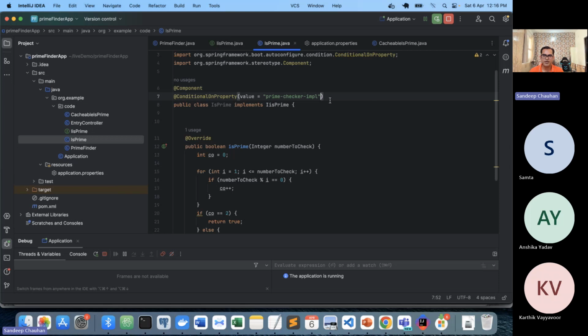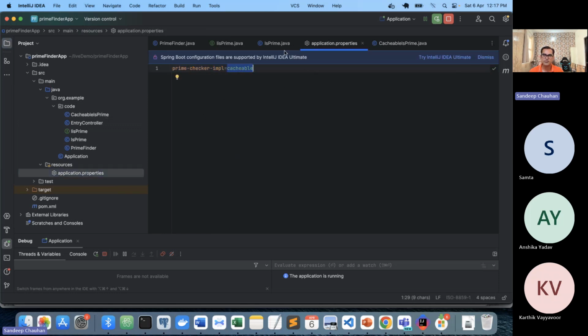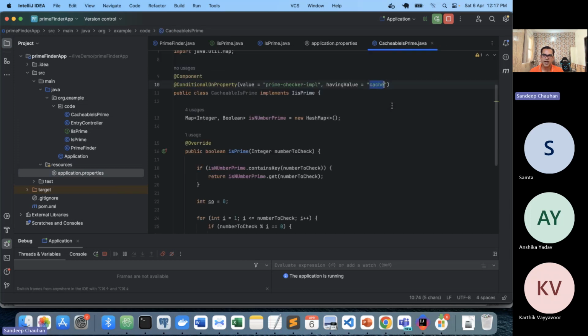We say that if this property has the value simple, then Spring Boot should create an instance of is prime. This is the meaning of this. Similarly, we will go to the other class, which is the cacheable is prime. Over there also we'll annotate it with component and say that there is a condition on which it has to be created, and here you specify cacheable, as in the application.properties.